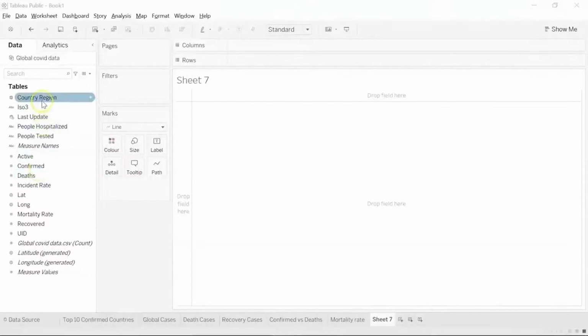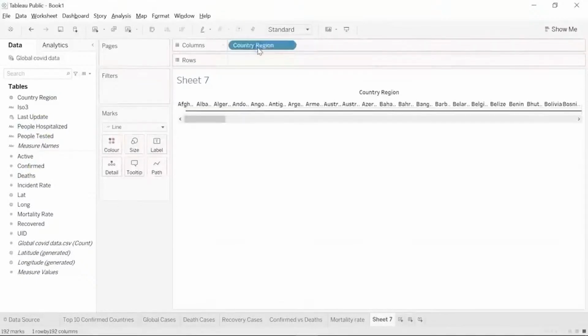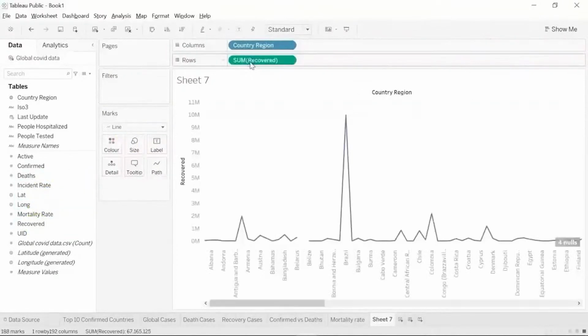So I'll drag my country field onto columns, and then I'll choose recovered column onto rows. So here I have got my line chart, and the second column I'm going to choose is the deaths column.